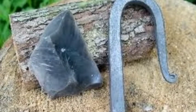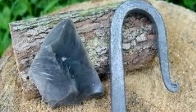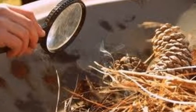A fire starter gets everything going. Today people use lighters or matches. In the past, people used flint to create a spark or used friction to create embers. You can also use a magnifying glass.